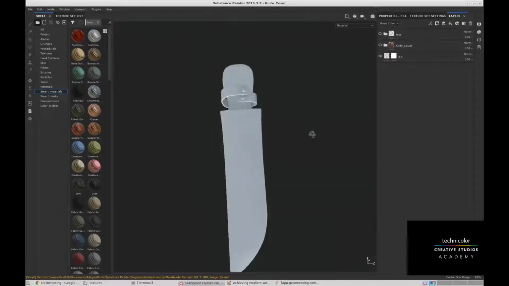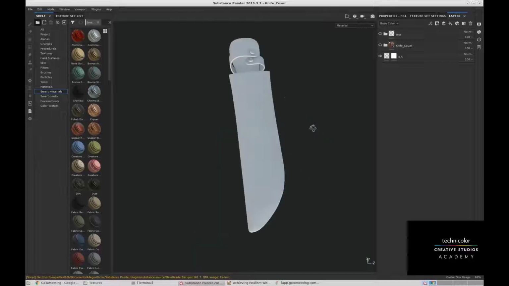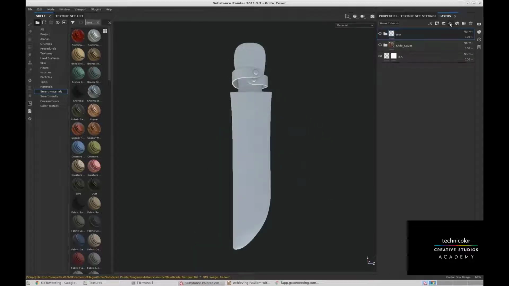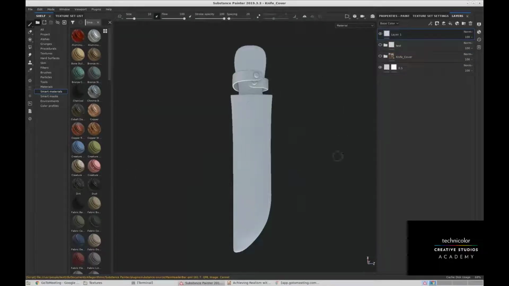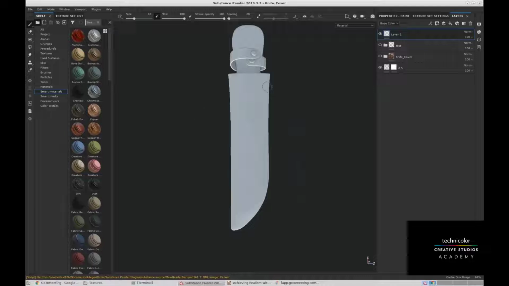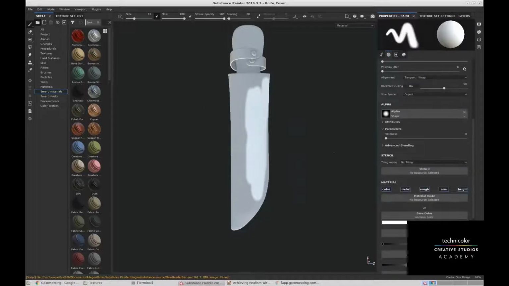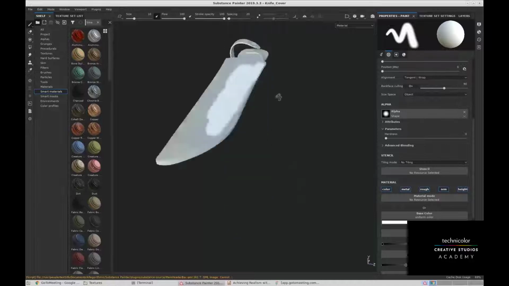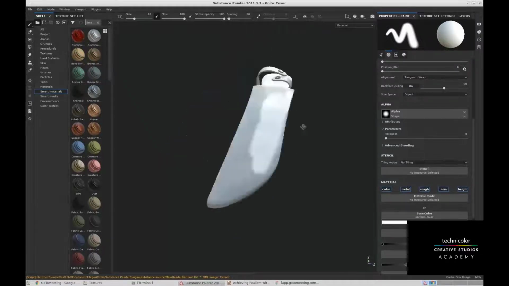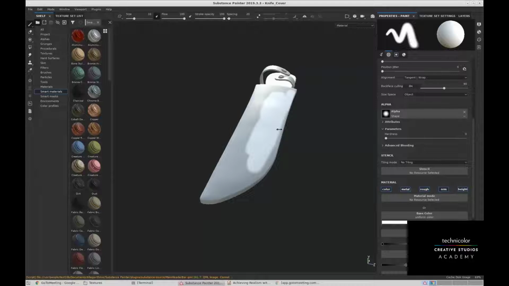See, this is the basic model which I've imported. Then we can take a new layer and paint stuff, just like Photoshop, but in 3D view, where you can see the light falling on the surface, showing the properties.